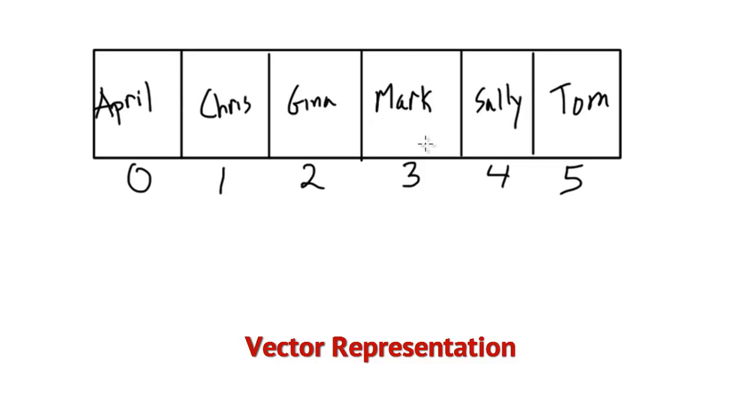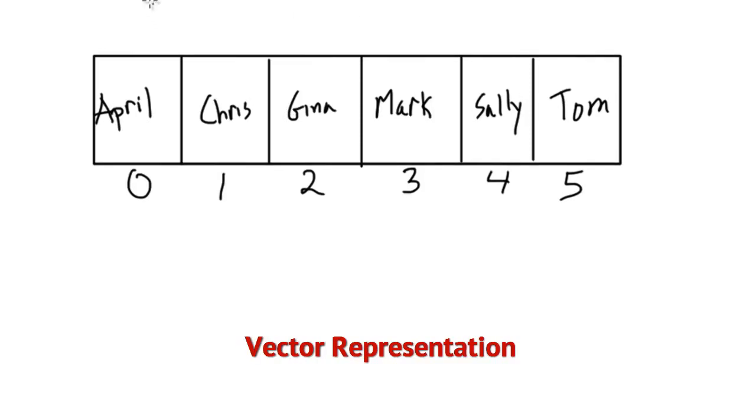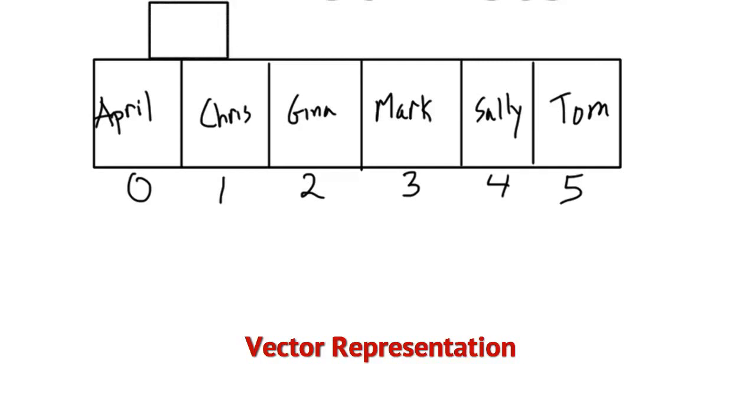And you can imagine that maybe over time we make new friends and we need to add in new contacts. And you can see that the way we have it ordered here, we have an alphabetical ordering. So we only have the first names, but typically contacts lists will either be ordered by first name or by last name. In this case, we only have one name to deal with. So what happens whenever we have maybe a friend that we want to add, and we'll say that we have Bob up here, that we just made friends with, and we're interested in adding Bob. And Bob should be going in between April and Chris.